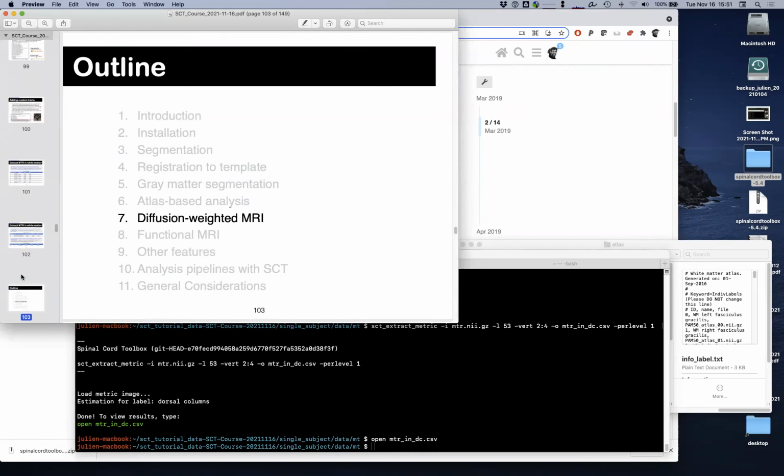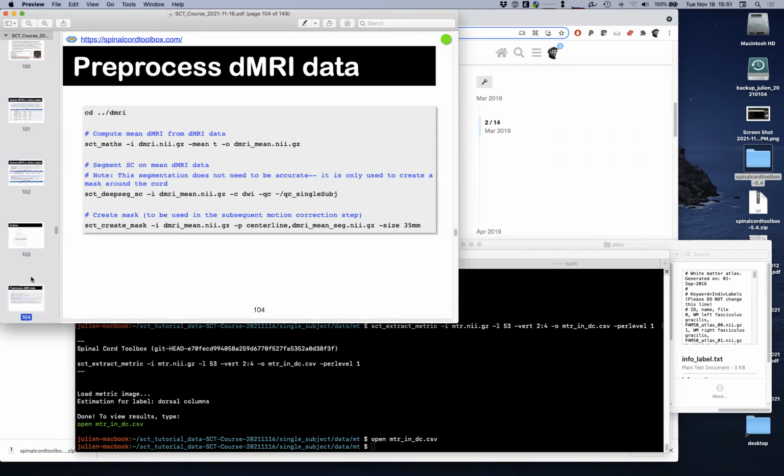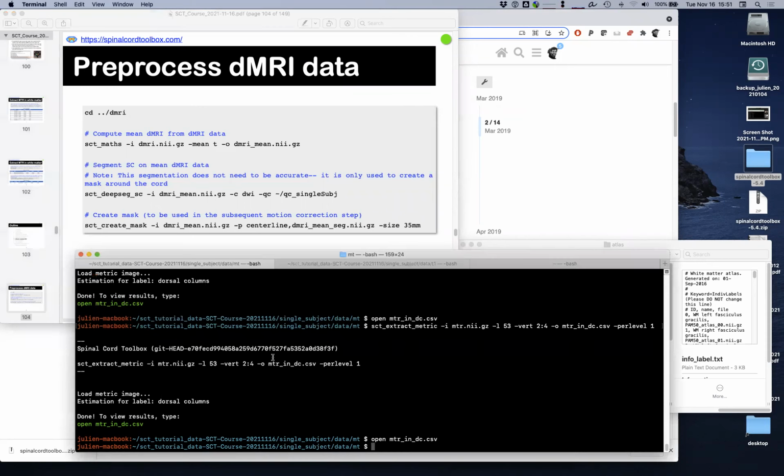All right, let's move to diffusion weighted MRI, unless there are questions so far. Okay. So the first thing we want to do is pre-process the diffusion weighted MRI data.